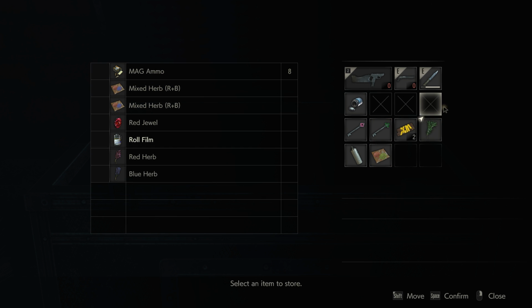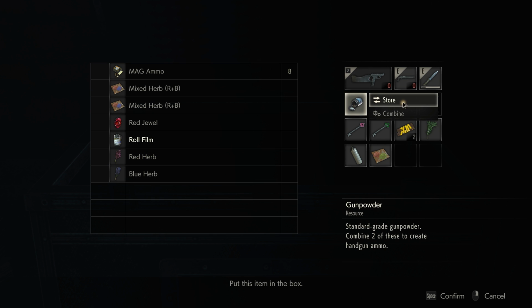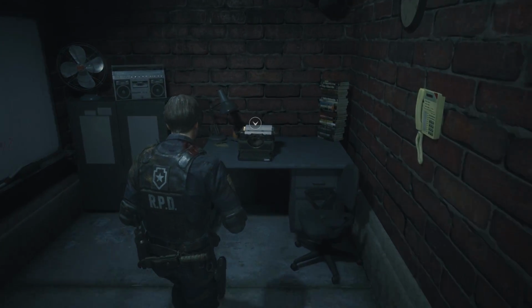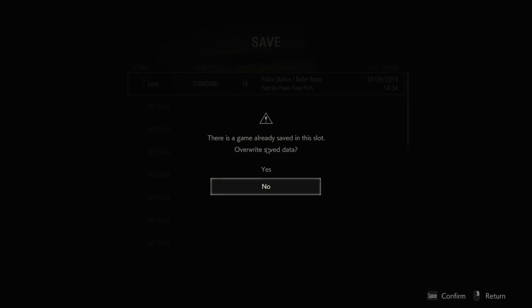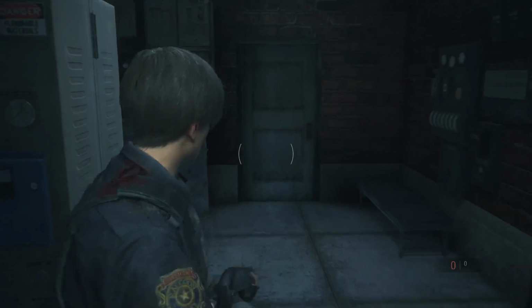Jeez. Oh, crap. Might as well probably get the other red herb in there. No. Let's stick this in here. We don't need it immediately right now. I think he's gone? I don't know if I can get back through there now. Maybe he's gone. Maybe that's what I was supposed to do.